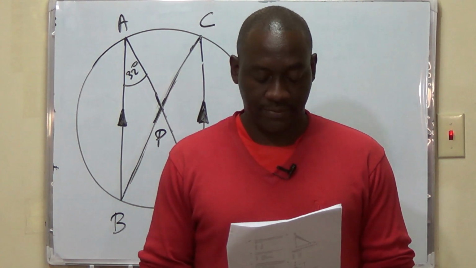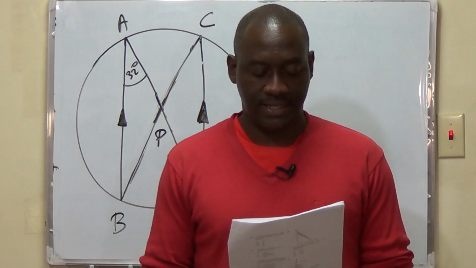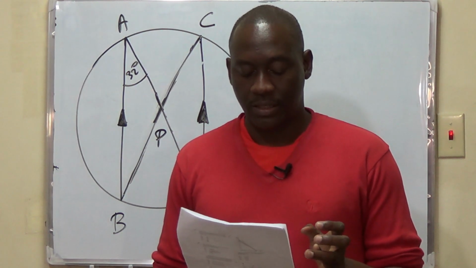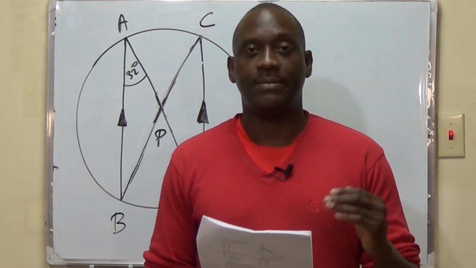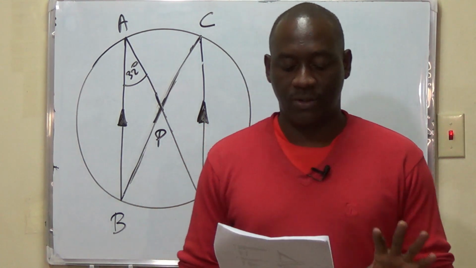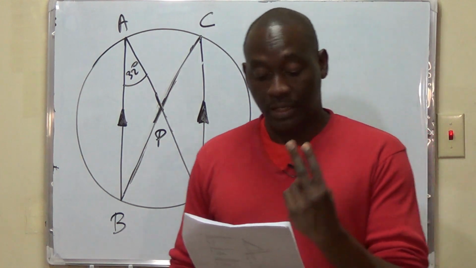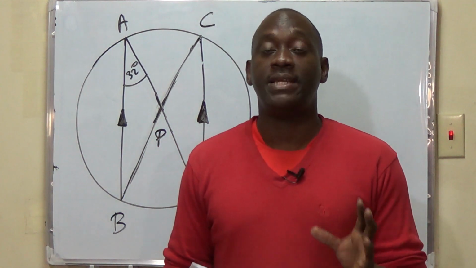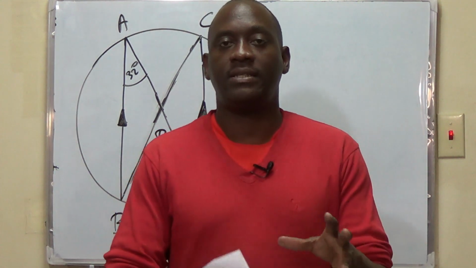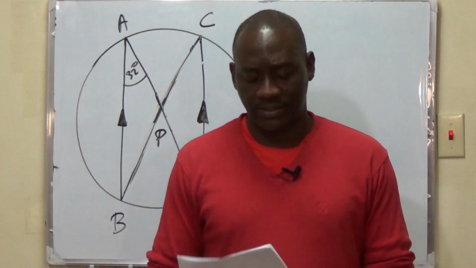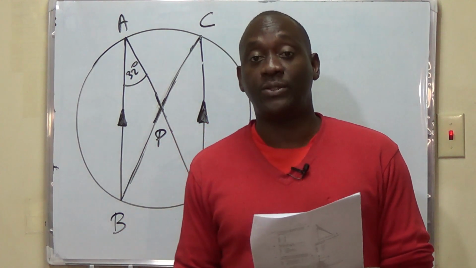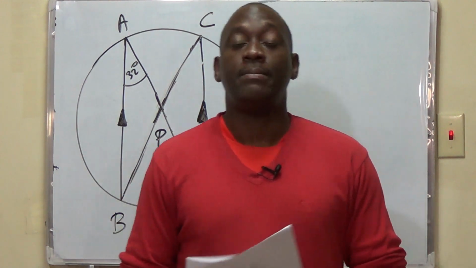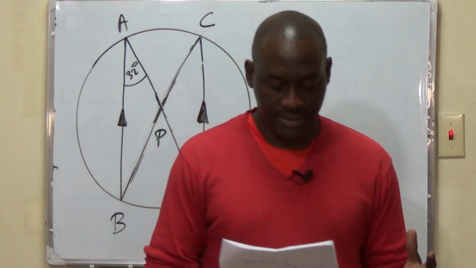In the figure above, AB is parallel to CD and angle BAD is equal to 32 degrees. Angle APC is equal to ABCD. Good. So let me talk a little bit about this question. Look at the 2 lines between AB and CD. Those 2 lines mean parallel. So anytime you see that in a paragraph or a line or a phrase, it means is parallel to. So in this case, AB double line CD means AB is parallel to CD.